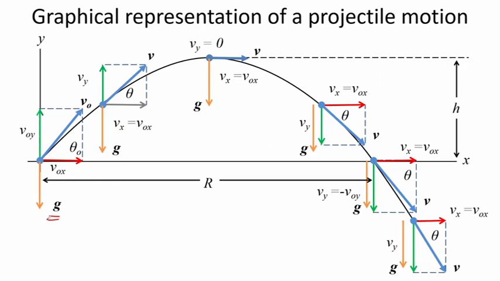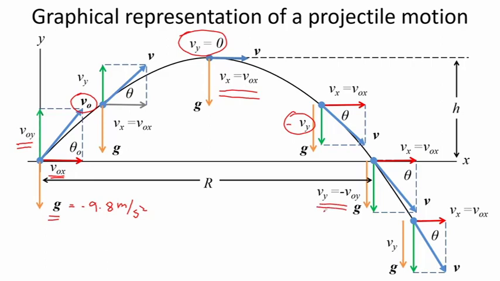So the scenario in this figure shows a projectile launched at a reference origin with an initial velocity called v0. The projectile moves in a two-dimensional plane and reaches a height h, which suggests that the velocity along the y-axis is 0 and the velocity at the top is equal to the velocity along the x-axis, or v is equal to vx. After reaching the top, the projectile begins to follow a trajectory leading downwards, so the velocity along the y-axis becomes negative. Examining the y components of the vectors going upward and downward, they appear to have the same magnitude but opposite direction as long as they are at the same height.